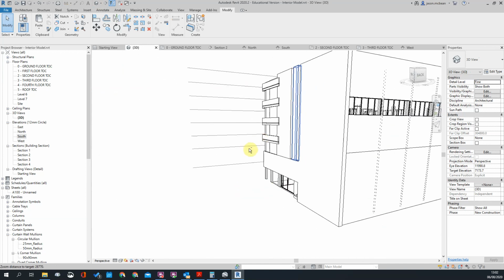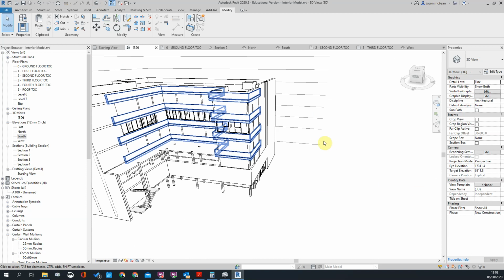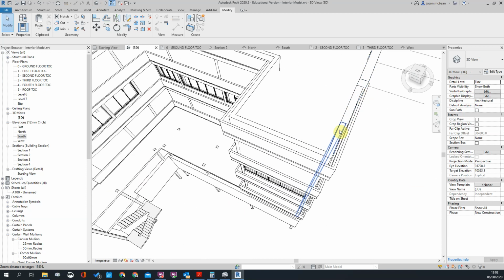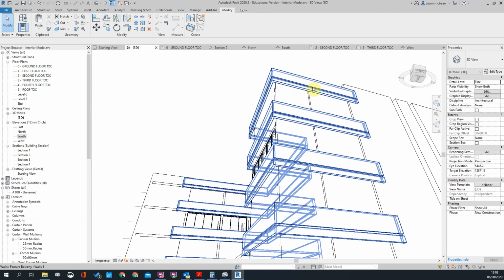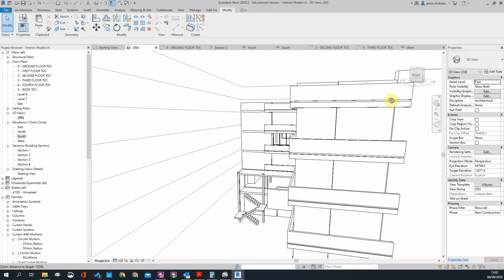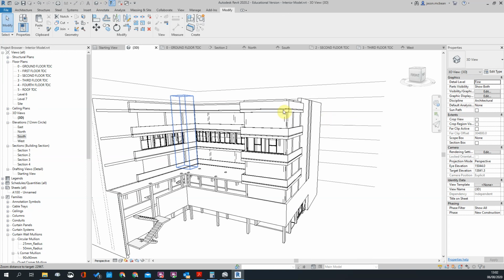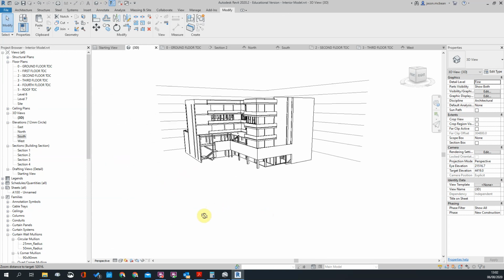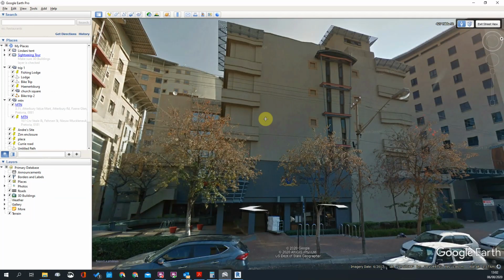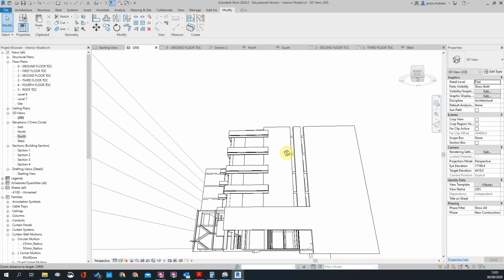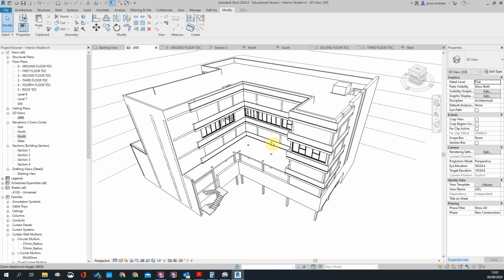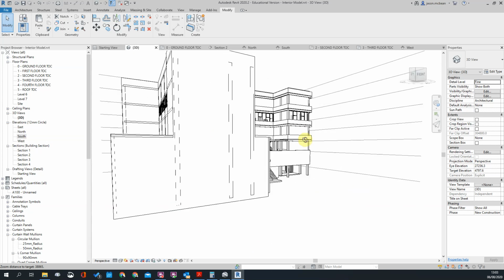Now that's starting to look quite neat, and if I do the same on the other side, we're going to get some good results. I've got a feeling here these floors probably stop underneath the slab here. The slab probably comes through, and these will make up the balcony. So this has actually worked out quite well in the sense that I know how my balconies at the top are going to be, and it's starting to make this look a lot better. You can see here, this little tower comes up. That's going to be at the same level. In a nutshell, this is starting to give me some good detail, and the building's starting to come together.